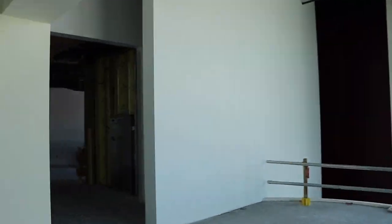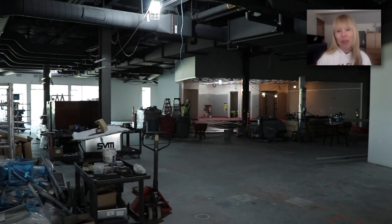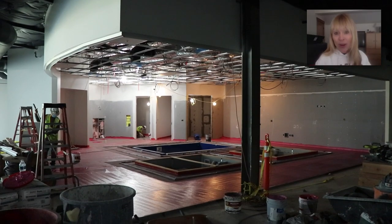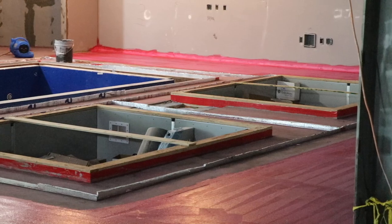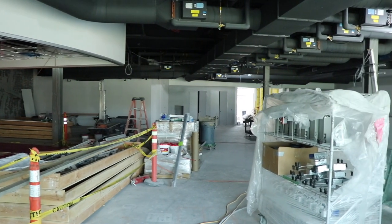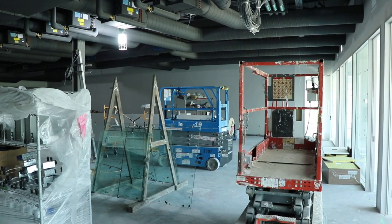Right around the corner is the Sports Medicine Center. It is absolutely breathtaking — we have hot and cold pools and an underwater treadmill. We're going to have more tables than we've ever had, so our student athletes won't have to wait in line. They'll have a space and an opportunity to get evaluated, have their rehabilitation done, and get out as soon as possible so they can get back on the court, on the field, or in the water. I'm super thrilled about how that has turned out, and I think our student athletes will really appreciate having a place that can take great care of them.